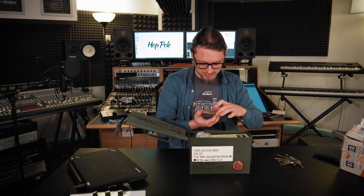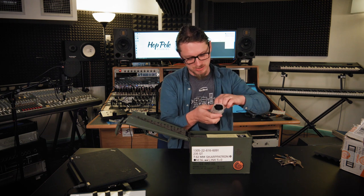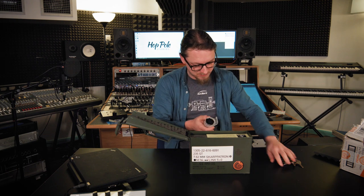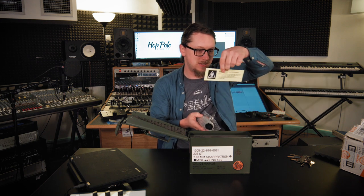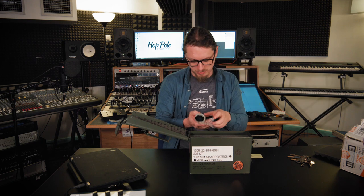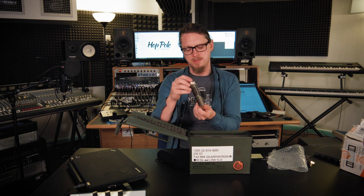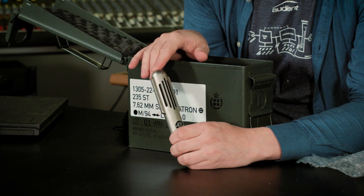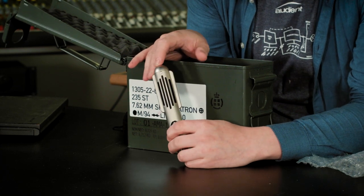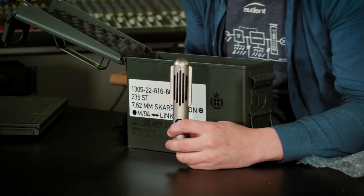So this is the Extinct Audio Black Ops. It's quite a chunky little thing. It's got a nice little note that says 'ribbons contain strong magnets — don't put them near TVs or pacemakers'. It's quite small and it's in a nice velvet box. Oh, look at that. That little beauty right there, especially with the wings, really reminds me of Royer ribbons — I'm not sure if they want me to make that comparison.